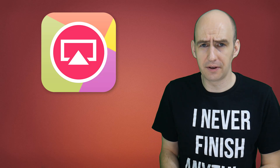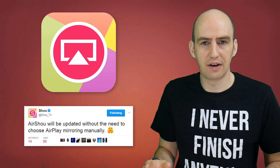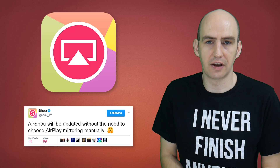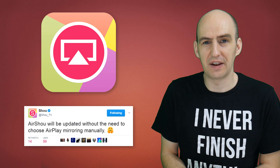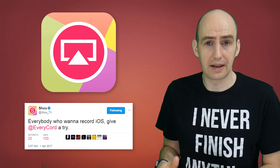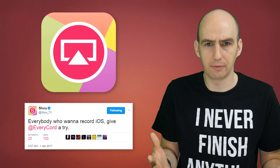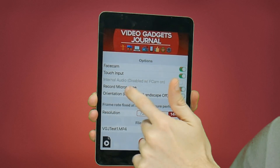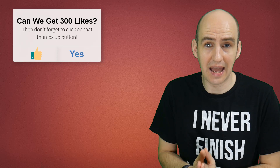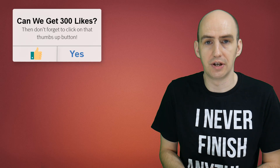Back to screen recorders, and the first thing we will look at as usual is Airshow, but there isn't too much news there. The developers at Show.TV did tweet out that their new version of Airshow will not require you to manually select their Airplay streaming service when you start recording. But other than that, news is very thin on the ground. They did tweet on the 1st of April that if you want to try a screen recorder, give Every Quarter a try — though obviously being April 1st, we're not quite sure if that was an April Fools joke. For now, very little news, but at least we still have Airshow version 061 running on Tutu.